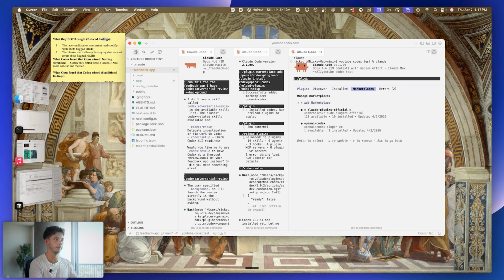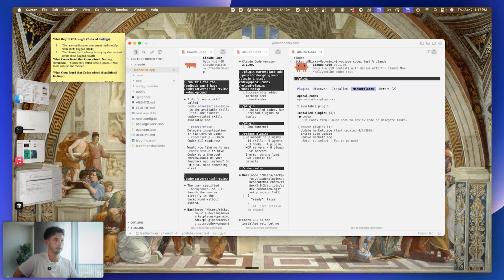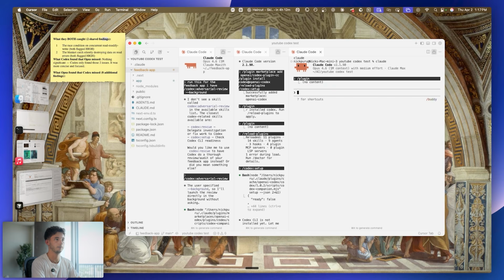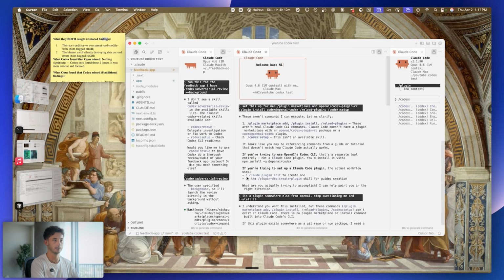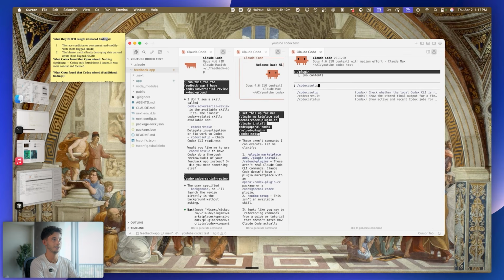But if we back up a little bit, you can see that I have it added right here. Then we scroll down, and you'll want to click on this. You can go to browse plugins, and this is where you're going to install Codex from. With that, you back up and say Codex setup, and it's going to start setting it up for you, in which case you'll just have to log in. If we scroll down even further, it is simply Codex login. You copy that, and it will automatically prompt you to open up your browser, where you just have to log in, and you can then continue with your Codex setup, and you'll be good to go.